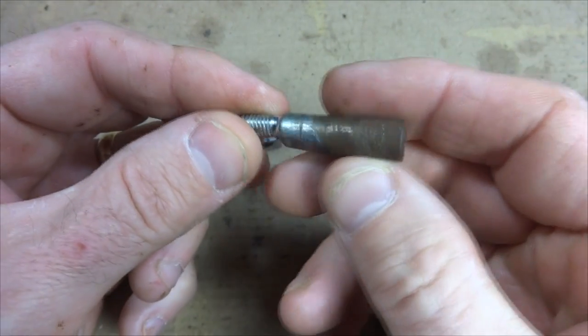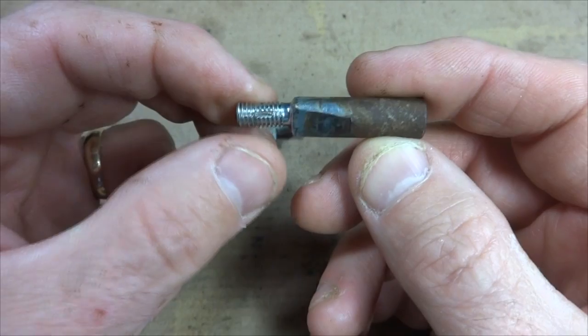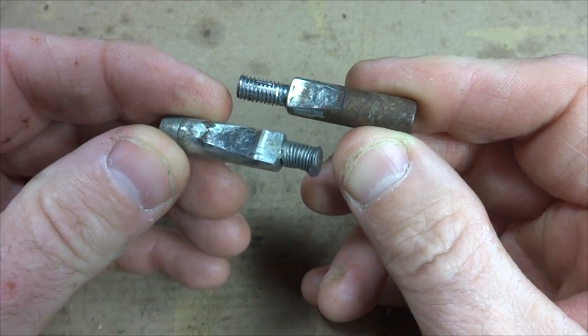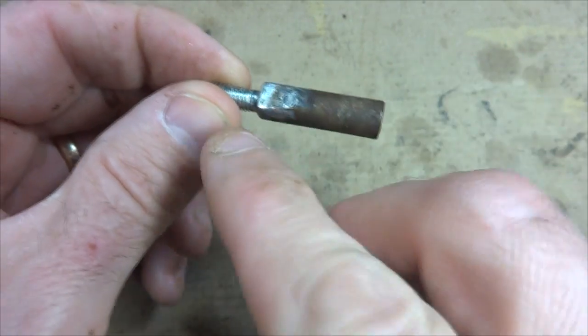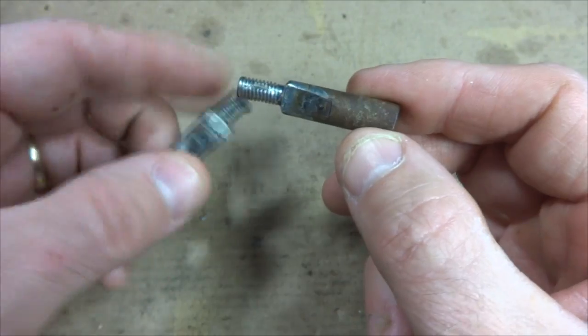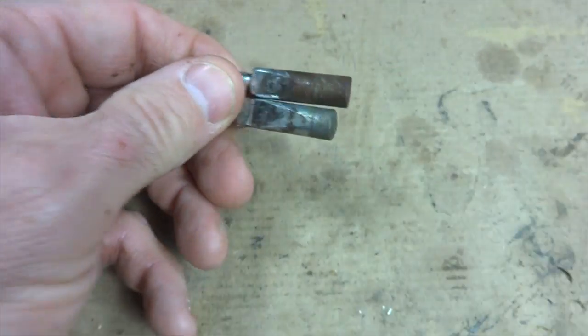Here's the other one. This one was sticking out a bit, and so it was replaced, but notice that the angle here is steeper than on this one. So this one was replaced, but they never bothered to file it down, and it's pretty ugly anyway. So I'm going to make 2 brand new cotter pins.